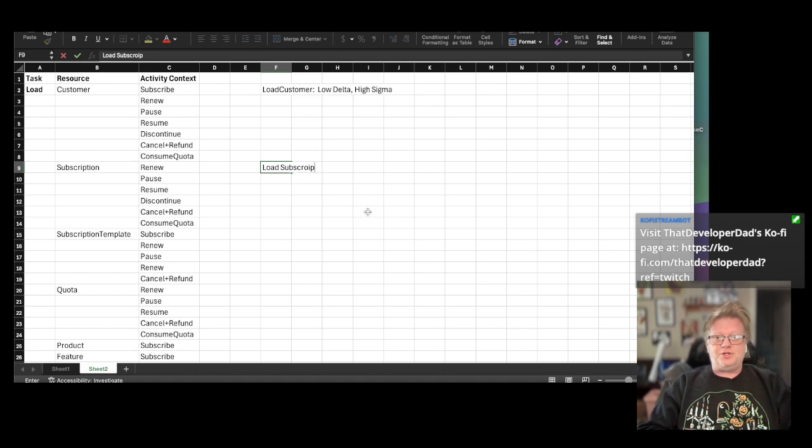Load subscription. I'd say the structure and the nature of what a subscription looks like is variable, but not volatile. A subscription is nothing more than the connection between a customer and a kind of subscription template.